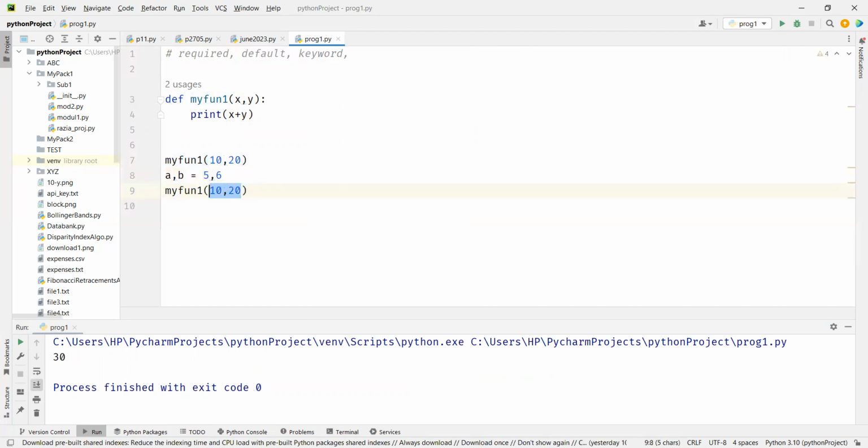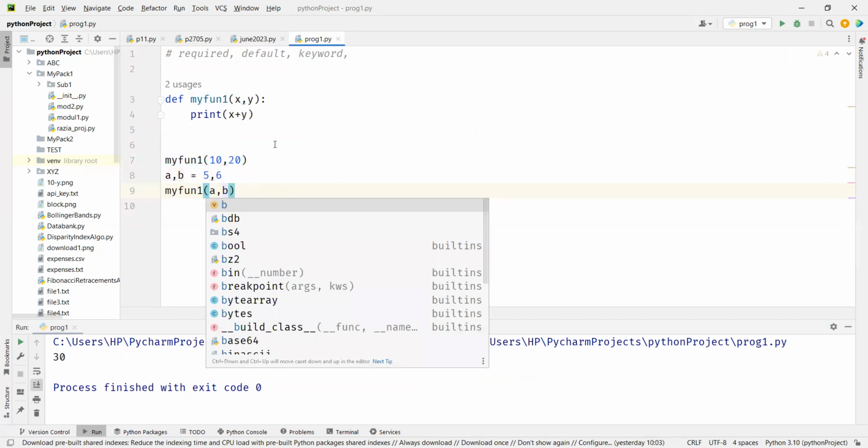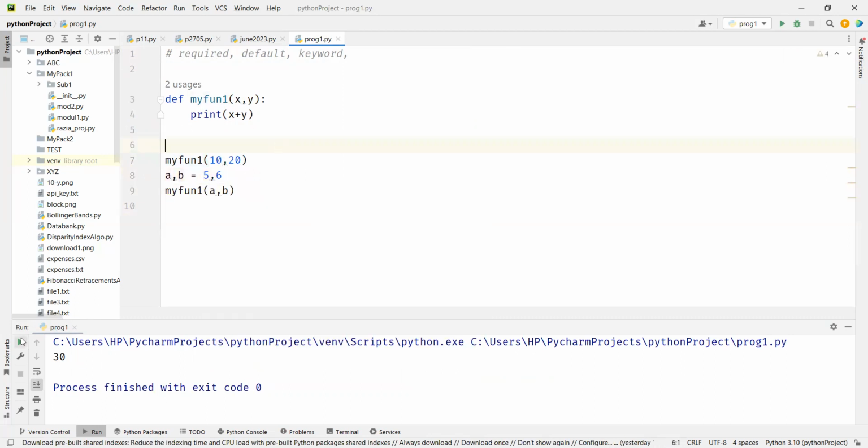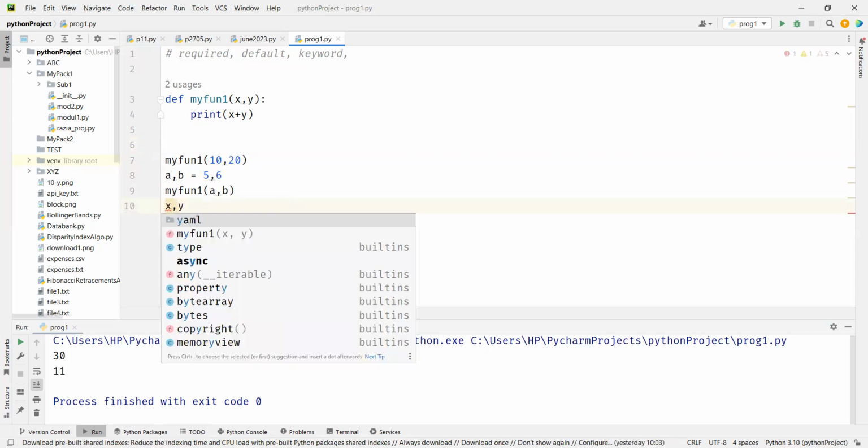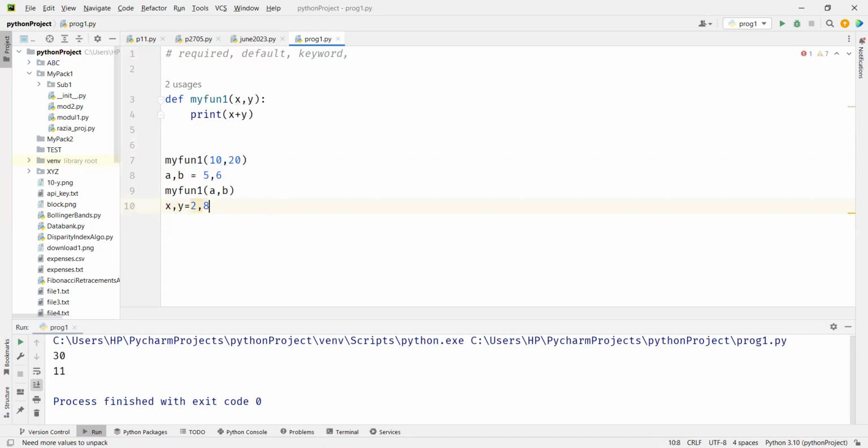in this case you see a, b are different variables, and they have no connection with x, y. Even if I say x comma y equal to 2 comma 8, and I call my_fun(x, y), in this case too, there is no connection between x and y.